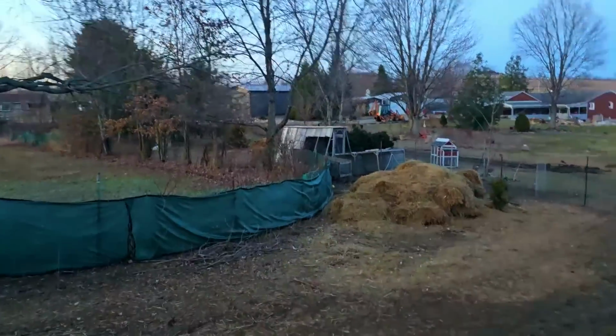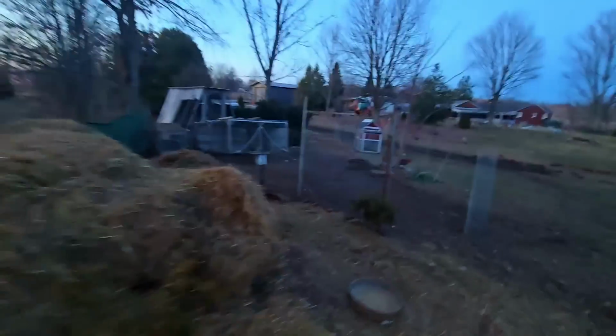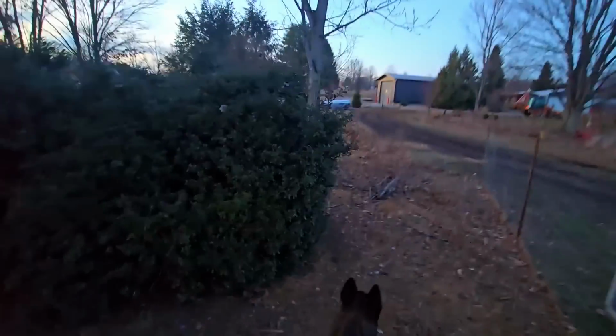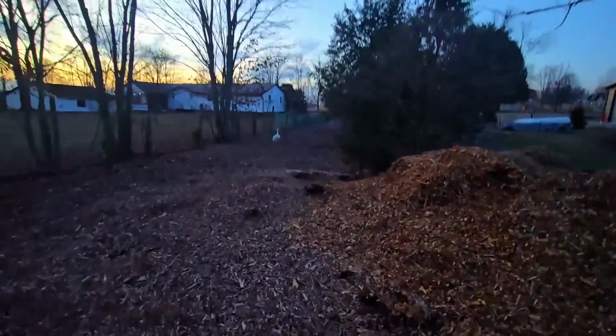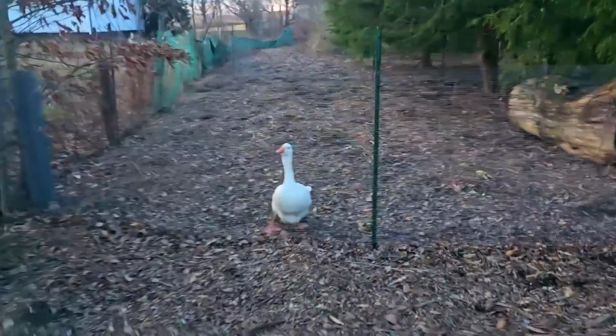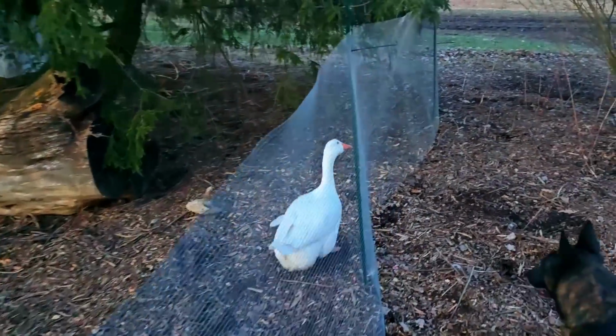Okay, she has to be in the chicken yard. Oh, I see her. Okay, she's in the chicken run. She's stuck behind the fence. I can work with that. I'm coming, Mumbles girl. I got you, girl. Don't scare me like that, Mumbles. I gotta open these fences up. Hey girl, you got trapped behind the fence. I'm coming, Mumbles. Go ahead. Let's bring you this way. Come on. Let's bring you to the end, girl. All the way to the end where it's open.